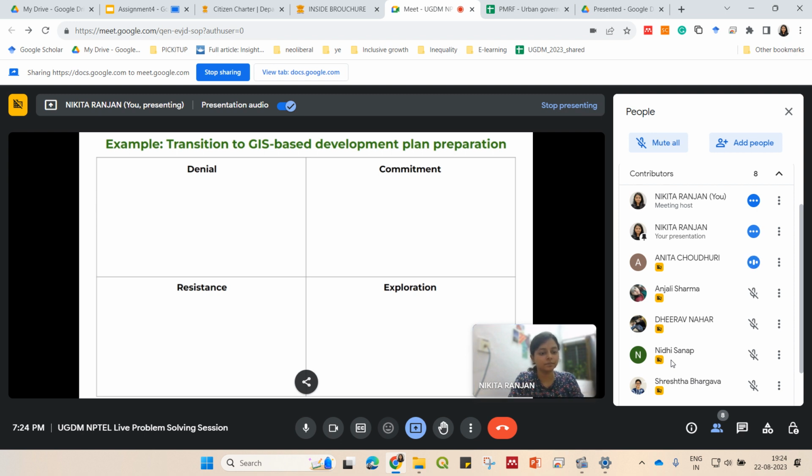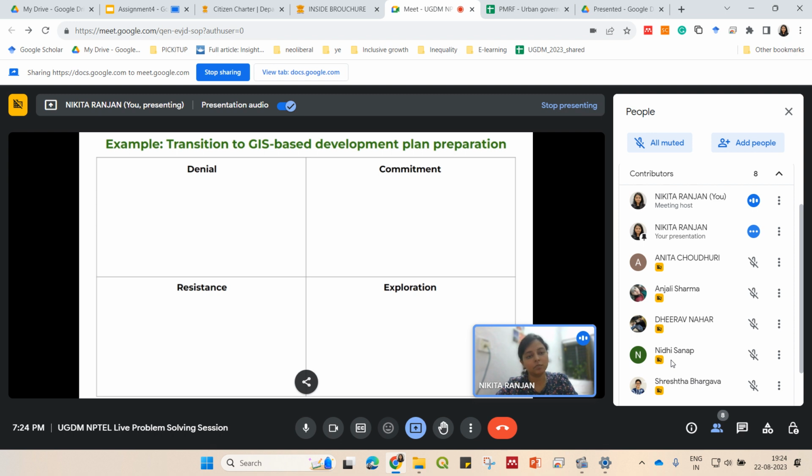Equipping with technical know-how? No. Right now, they are not even accepting that this is some kind of reform or transition that they will have to do. You will tell them the technical know-how when they accept that okay, this is something which we will have to do, and now we want to learn how to do it. Then you equip them with the technical know-how. But at this point, they think that they won't have to transition. They'll just keep on working with the non-GIS based development system.